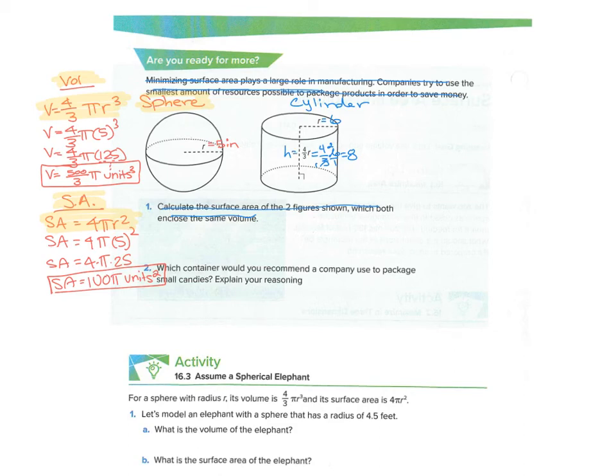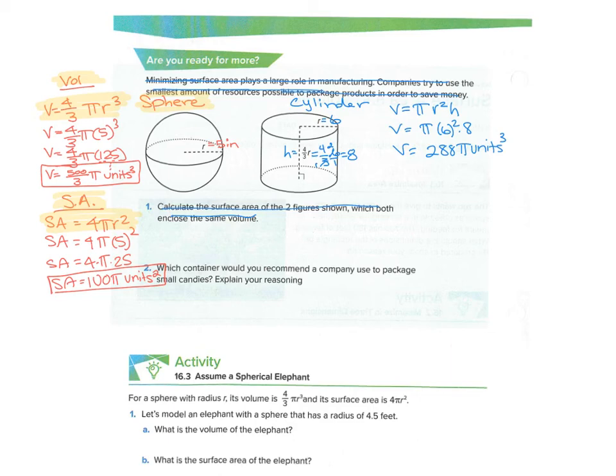So let's go ahead and do our volume. We've been doing volume of cylinders, so pi r squared h. This is pretty easy for us now. Pi times 6 squared times the height of 8. So my volume is 36 times 8, or 288 pi units cubed. Again, this is the volume that would fill up a cylinder with these dimensions.